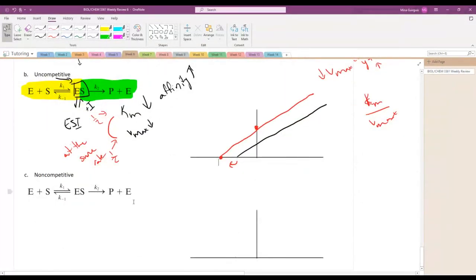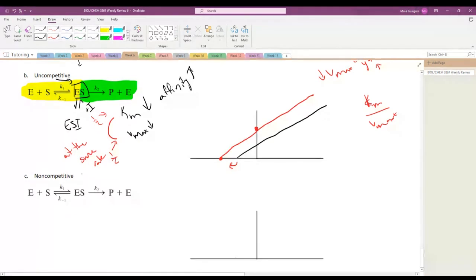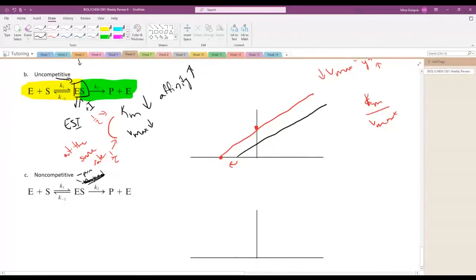Now our last inhibitor, non-competitive. Non-competitive are the weird one, and there are kind of two types of non-competitive inhibitors. There's pure non-competitive, and there's mixed. For the purposes of this class, we're going to ignore the second one. We're only talking about pure non-competitive inhibitors. I'm just going to let y'all think for a second.